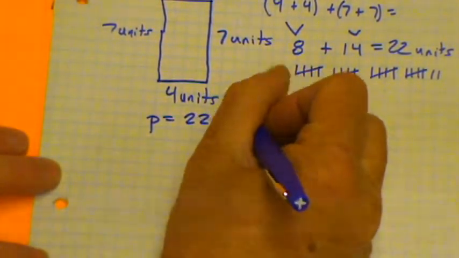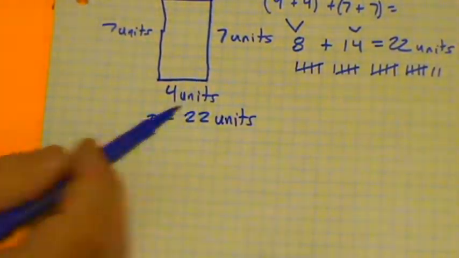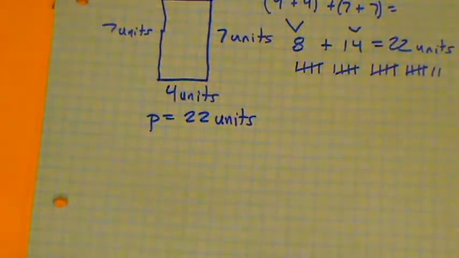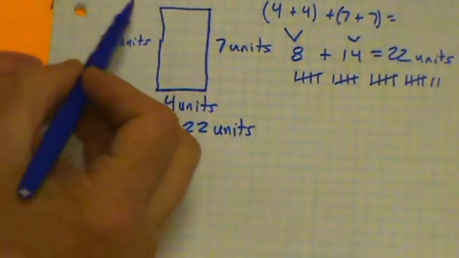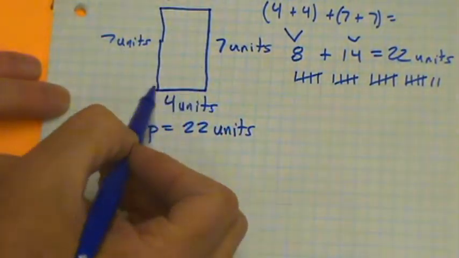It's just something we need to do. We need to put units, because later we'll be doing meters, yards, inches, and all sorts of units of measurement. So we'll have to know what's going on. So now let's take a look at area. The area is the inside of the village, not the perimeter. Remember we went 4 plus 7 plus 4 plus 7.